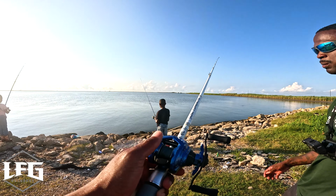These things flutter up so hard. Another croaker. I thought it was red. It's big. No way. Watch the hook. Ooh, yeet.